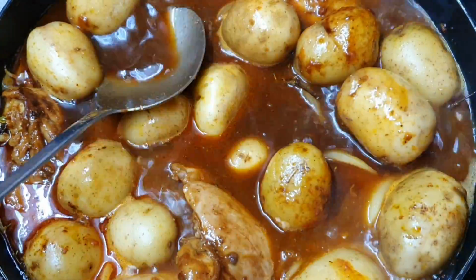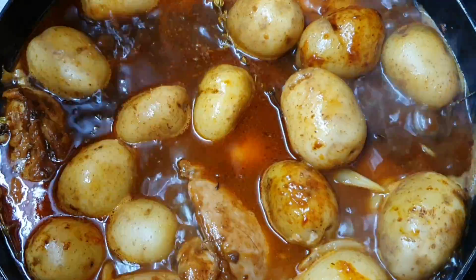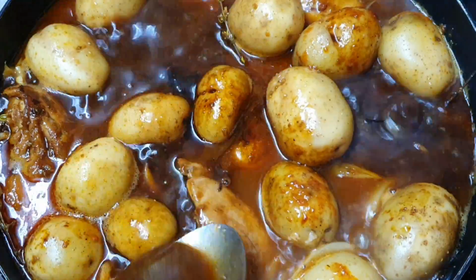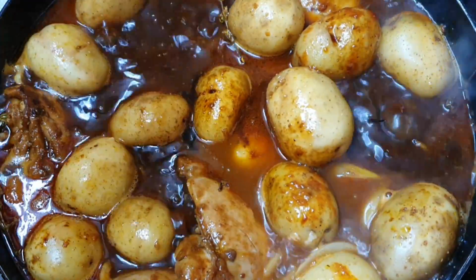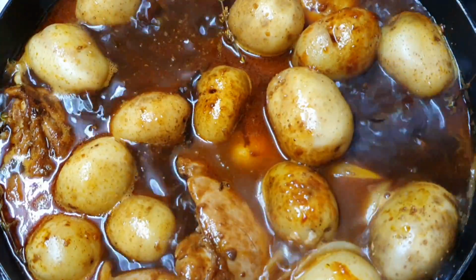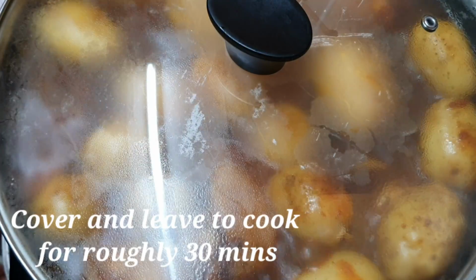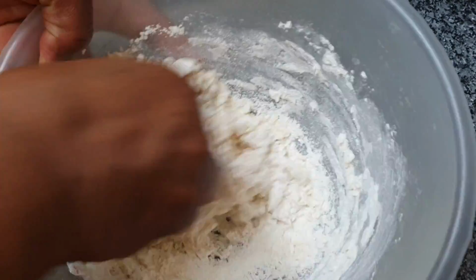Now what I did, I did this in two batches, because I still didn't want it too dark. So I went in with about half the amount first, see how it was, then I went in with the other half. I cook stew chicken, kind of, but this and all. So just cover that now. Turn your flame down to medium heat.